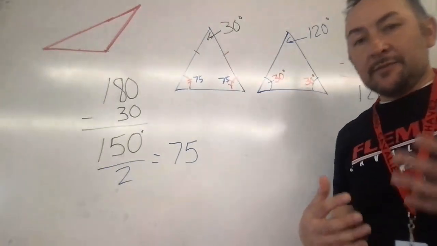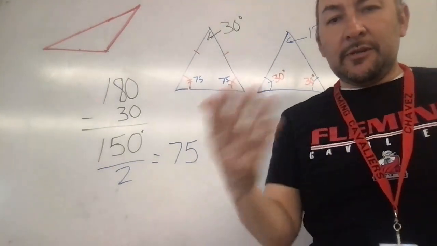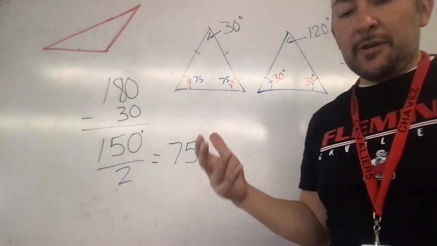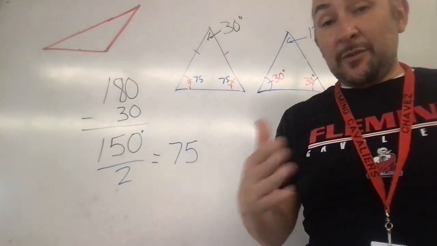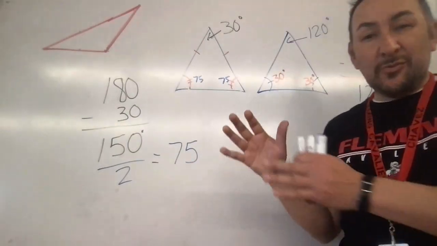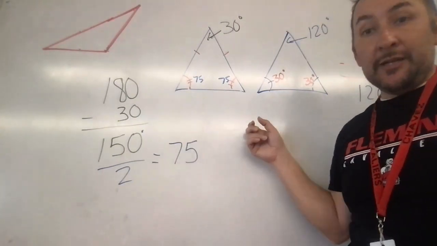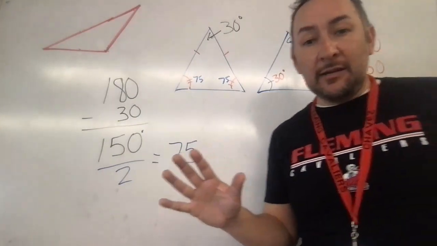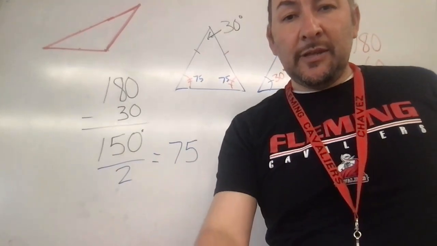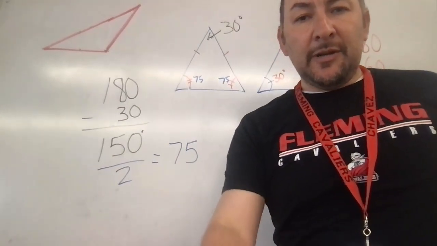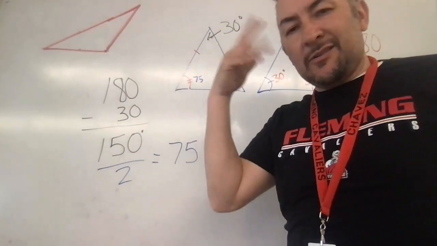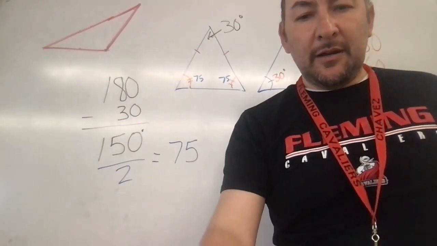Hopefully that makes sense. If not, hopefully the sub can help you, or you can watch this again and get some help with your partner. But remember, if you get them all right, because you slow down and just do a couple at a time, even if you don't finish tomorrow, but you did 3 of them or 4 of them, but they're all right, you're good to go. You're only going to have to go to 55. Otherwise, we're going to go to 90 if we're just trying to do it in our head and going back and forth. All right. Good luck.